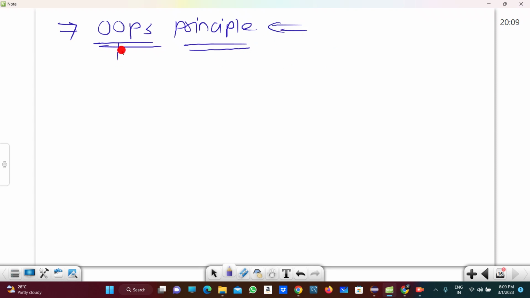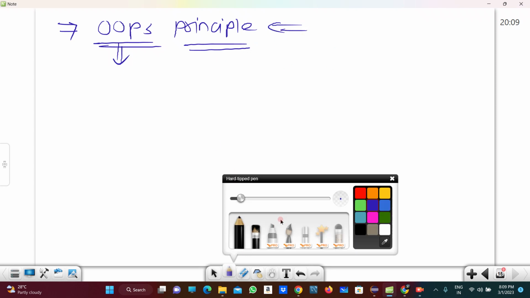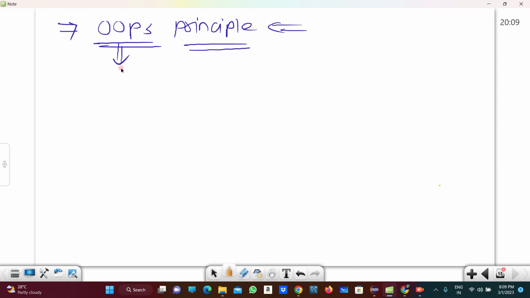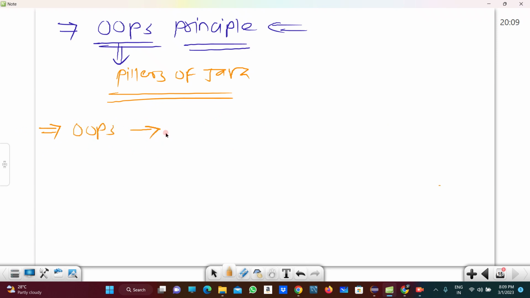Because these are the pillars of Java, right? This is called the pillars of Java. So what is meant by OOPS? What is the long form of OOPS? Please tell me.